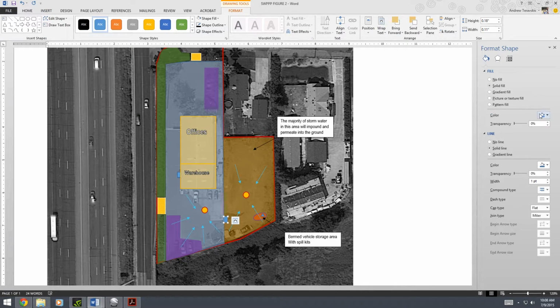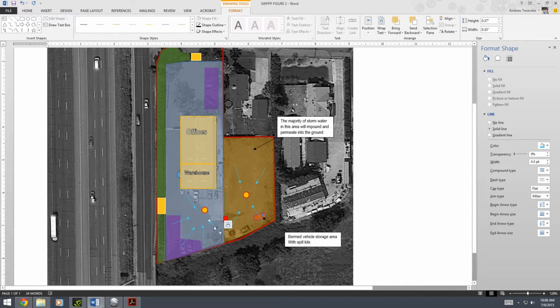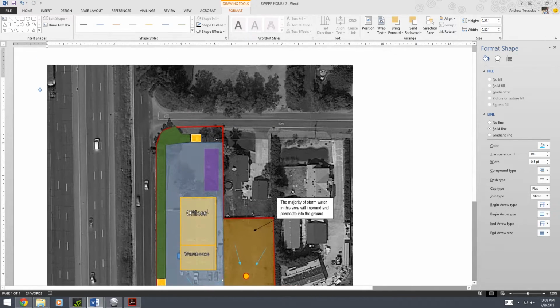And the main idea of this is you want to call out the BMPs that you have on your site and the equipment storage areas, spill kits, your covered buildings, your covered areas, your employee parking, your perimeters, any vegetated areas that you have, facility entrances and exits, and the permeable areas and impermeable areas, as well as drain inlets and such, surface flow, and also municipal drains.